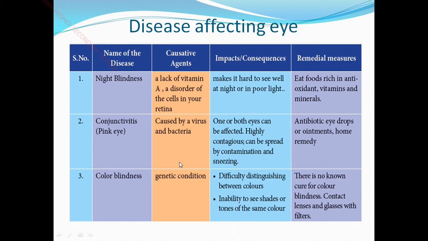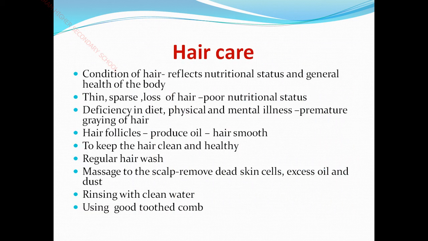So these are some diseases affecting the eye. So next we'll move on to hair care. Hair generally gives our face a good appearance. So we can say a person with very good hair is very healthy. Our internal body healthiness reflects in our hair itself. The condition of our hair reflects the nutritional status and general health of our body.